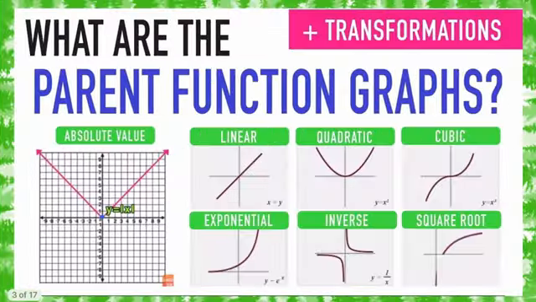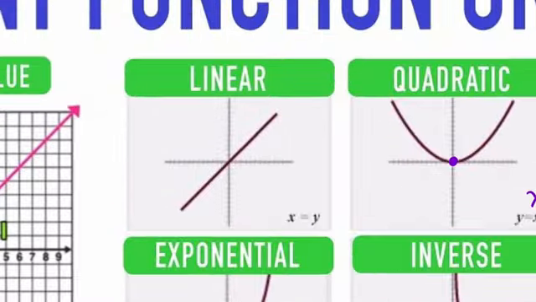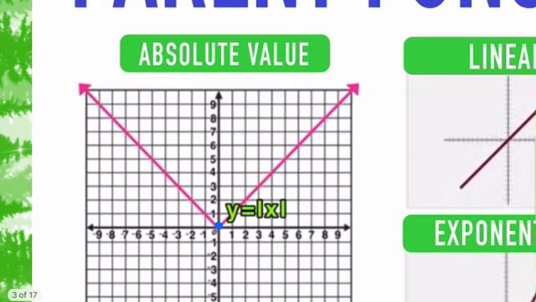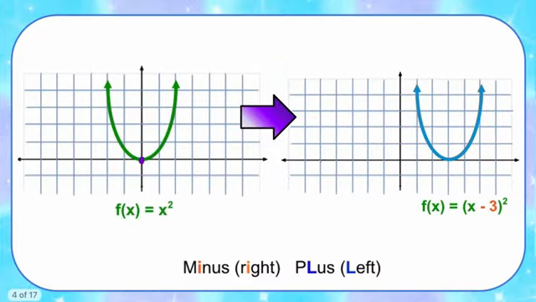Just to remind you what a parent function is. A parent function is the most basic original of any type of function. Today we're going to be mostly looking at quadratic functions. That's your parabola. Just keep in mind when it's as simple as x squared, your vertex is at the origin. And we're also going to be looking at absolute value functions. Same deal. When there's no numbers around the x, your vertex is just at the origin. All of these other types of functions could come up later in math, but we're mostly going to focus on those two today.